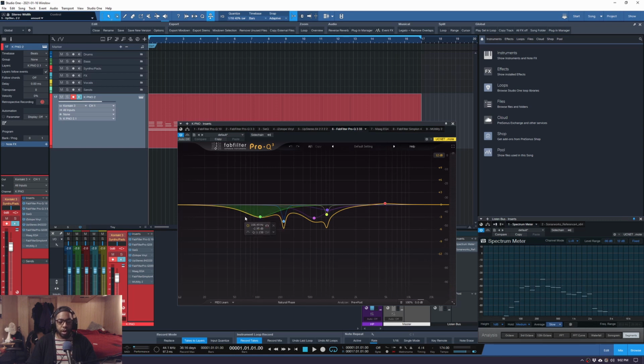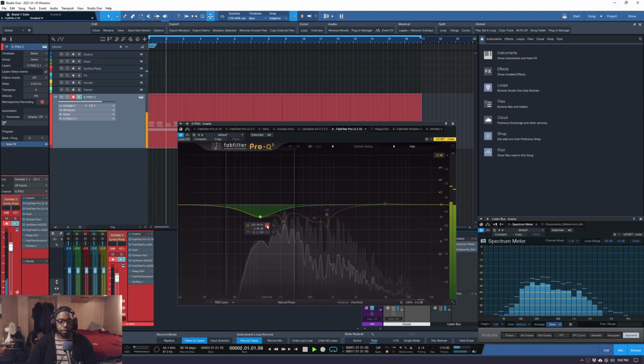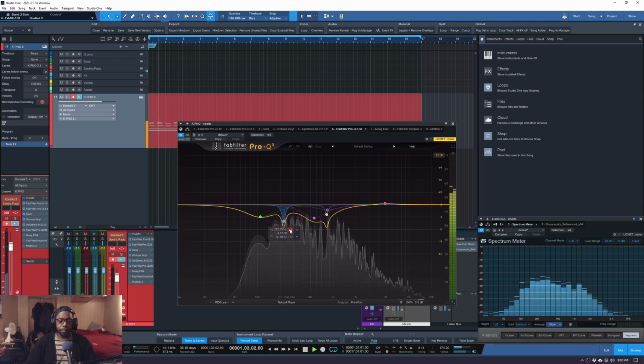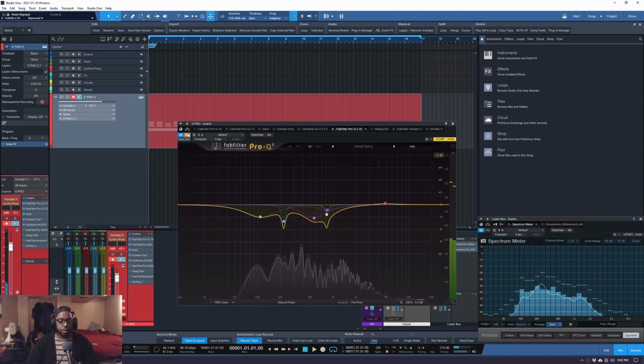So low mid-range with this one, this is a resonant note right here, this 200, 222. Before we added any plugins, you could see on the spectrum analyzer, that was a very resonant area. And you can hear it, and I'm taking that out. So off. Now back on.